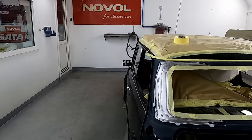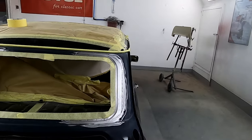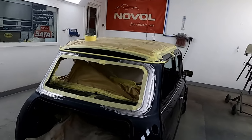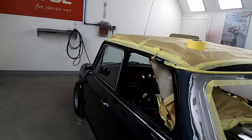We always epoxy our bare steel. Nice to have that waterproof layer between the bare steel and your filler. So tomorrow we can come in here, start getting the filler work done, get this prepped up, get some paint on it. So another one coming to its end.